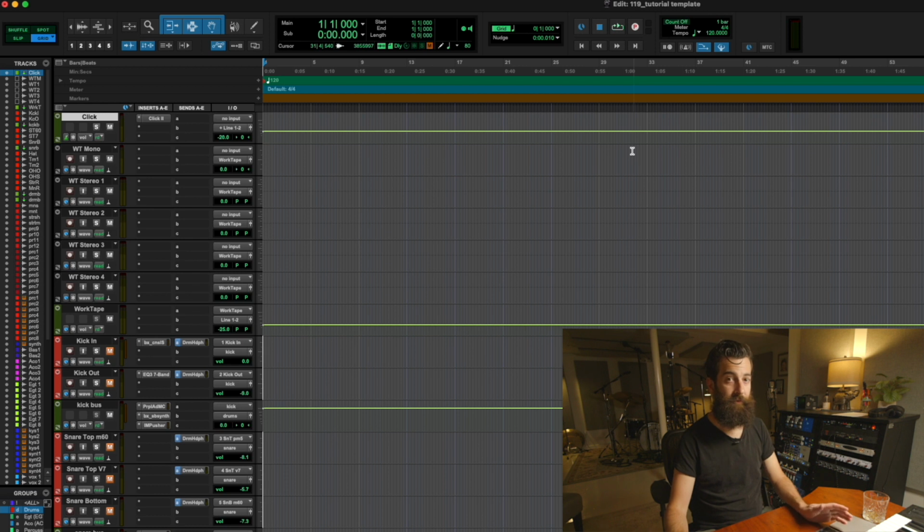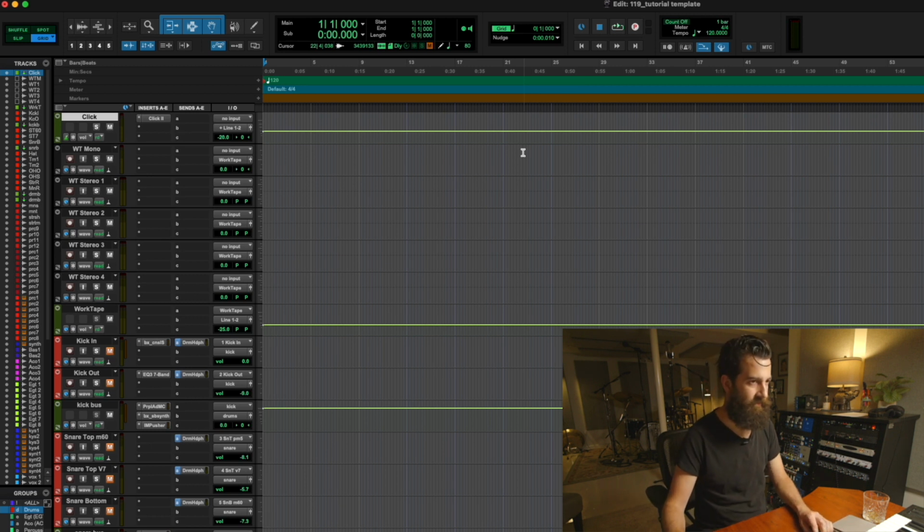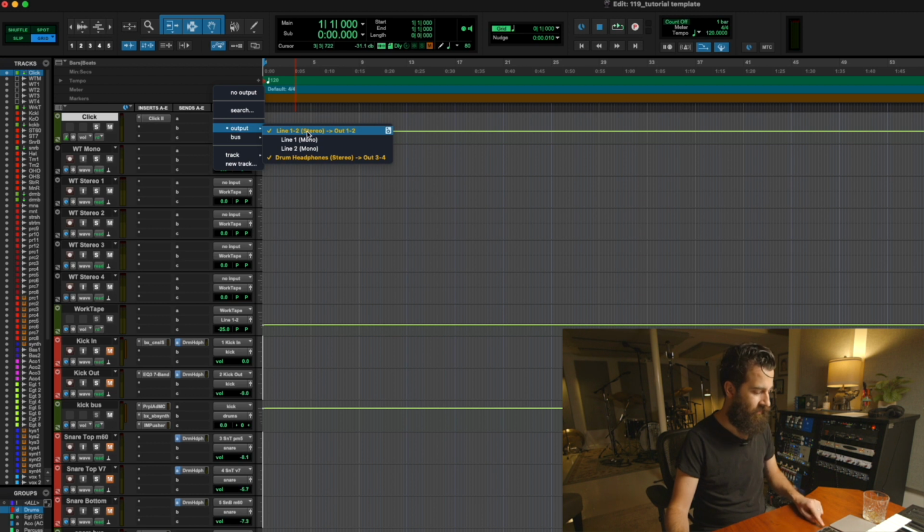Here we are inside of Pro Tools. First you can see that the number one track in here is the click track. Right now I have the click turned off because sometimes I have to tap tempo, and it's hard to tap tempo from audio files if the click is going at the same time as the audio file. So I keep it off to start. I have it routed to my headphones, which you can toggle on and off with the control, just like that.